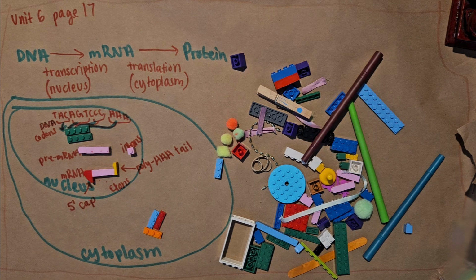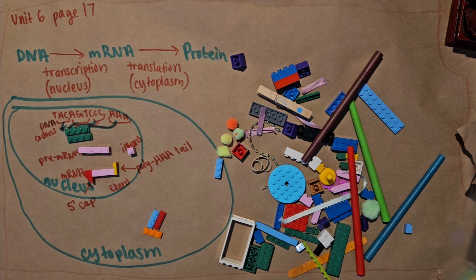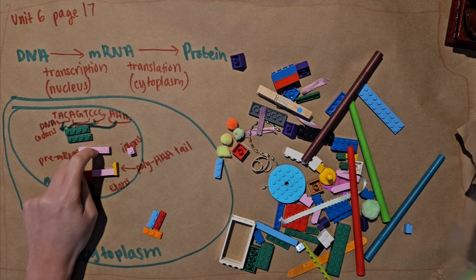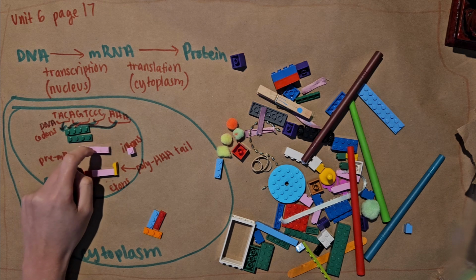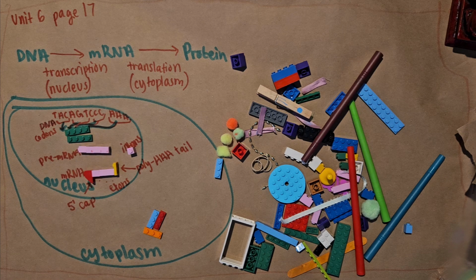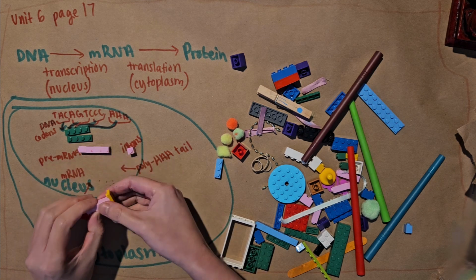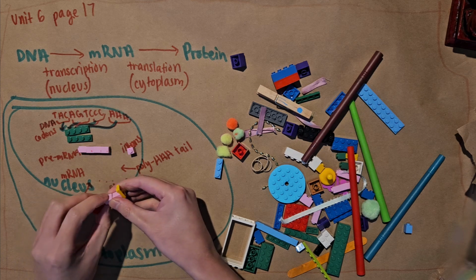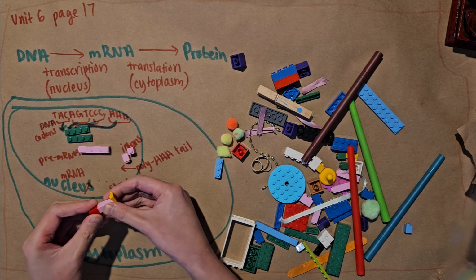So what makes an intron an intron and an exon an exon? Well, theoretically speaking, any of them could be introns, any of them could be exons. It depends on what type of protein you're making. This one mRNA strand could be responsible for making like 4 different types of proteins. So it really depends on how you want to splice things up. It really depends on which of these you want to keep. Let's say you only wanted to keep 2 of these.